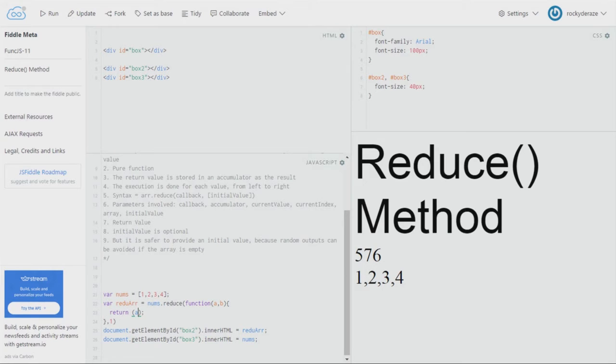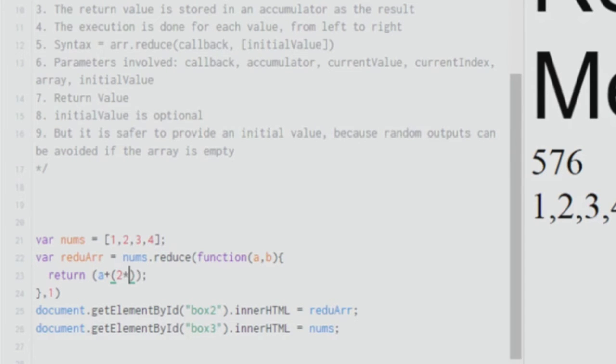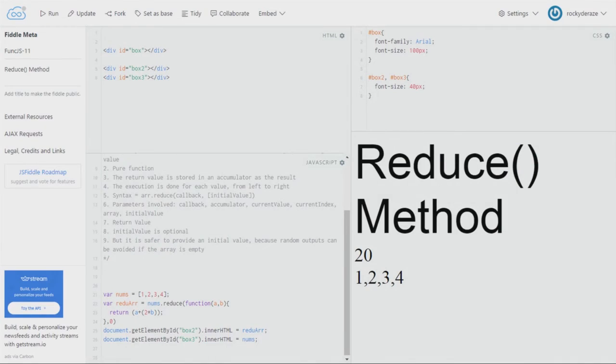For now I'll put it as a plus, let's say, 2 times b. Let's see what happens, and the initial value will be 0. Alright, so we have a plus 2 times b, which will be 1 plus 2 times 2 is 4, and 4 plus 2 times 3 is 6.